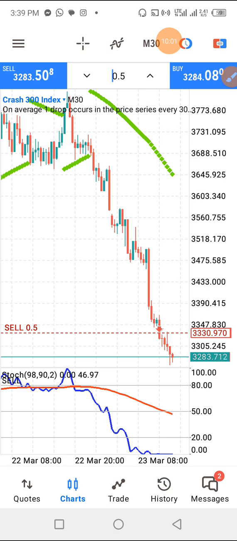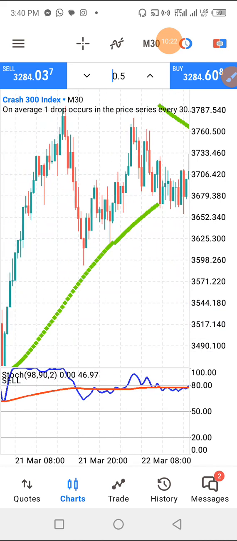But if you check the previous video, I explained and told you guys that Crash 100 is going to sell at a particular zone, and as I'm talking to you now, price is at that zone already. So Crash 100 is going to be spiking all the way down throughout this week. The next week, Crash 100 is going to be doing more of the selling than buying. So that is how this strategy works.